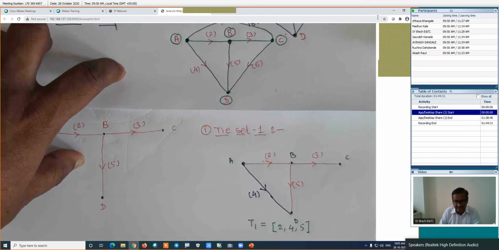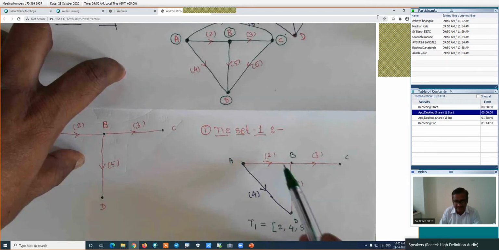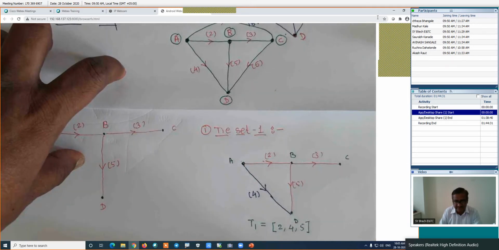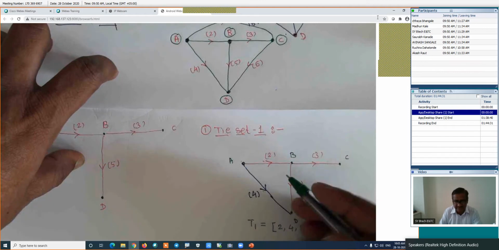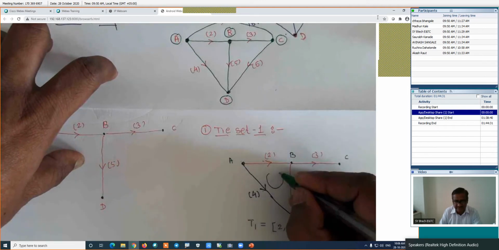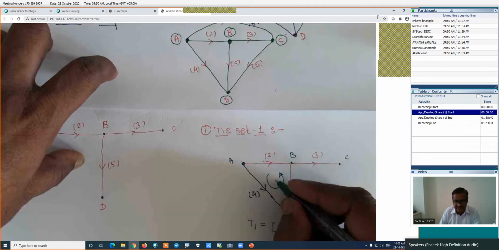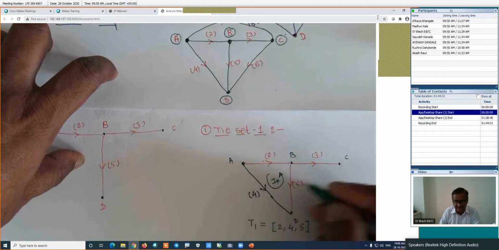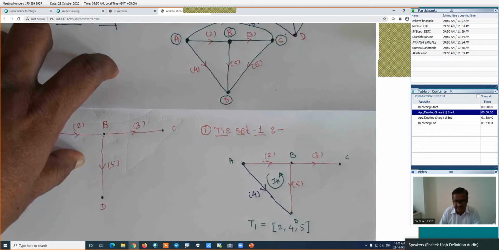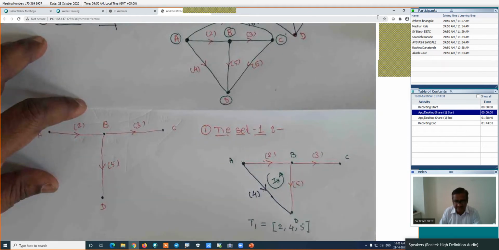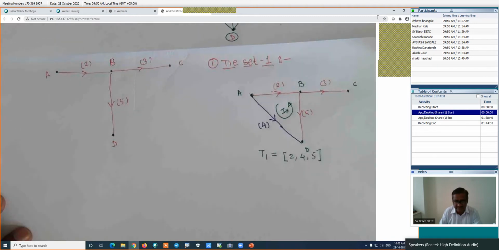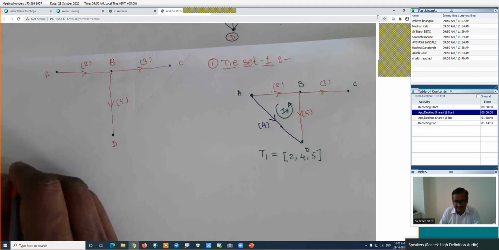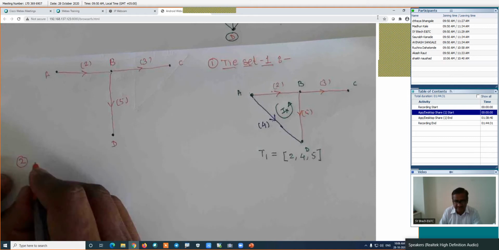But what is the direction of the current in this closed path? The direction of the current in the closed path is the same as the direction of the cotree branch. This is the cotree branch, because this is the tree, this is the cotree, and its direction is downward. This will be the loop current for the first loop. I will call it the first Triset current, IX. Okay, fine. I will prepare the second Triset, Triset number 2. I will start from here.